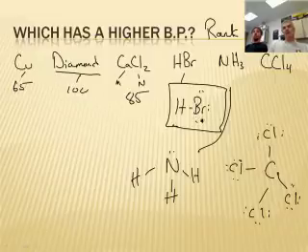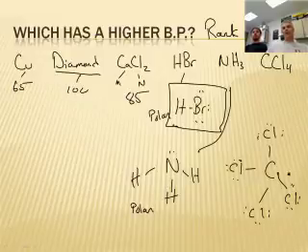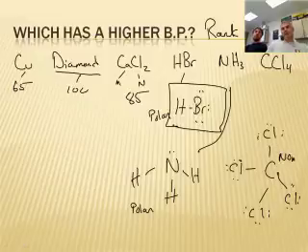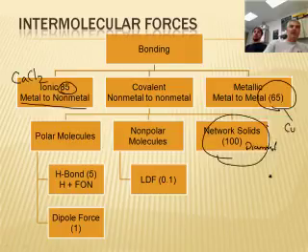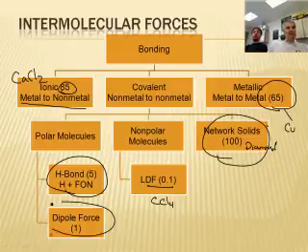And bromine is way more electronegative than hydrogen. No, I think it's the reverse, mister. Oh, is it? Anyways, it's going to be polar. This down here is going to be a trigonal pyramidal shape, and it will be polar. And this one right here, because of the shape, is going to be nonpolar. Okay, so the nonpolar is easy. That's an LDF. That's 0.1. Remember, if it's nonpolar, it's LDF. So this is our CCl4. Now we've got to determine these two.